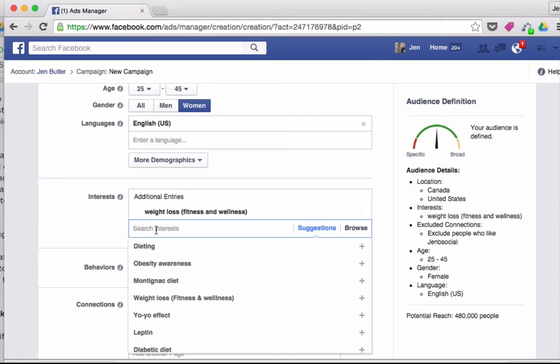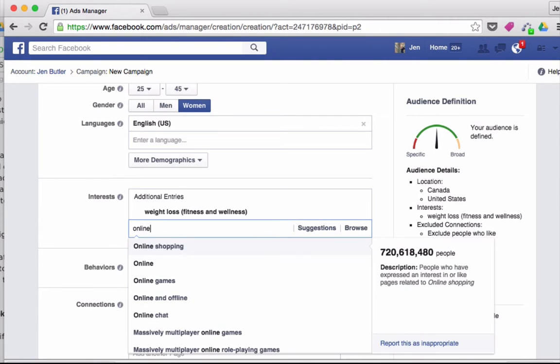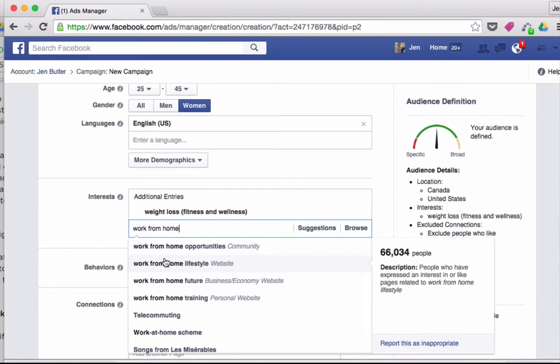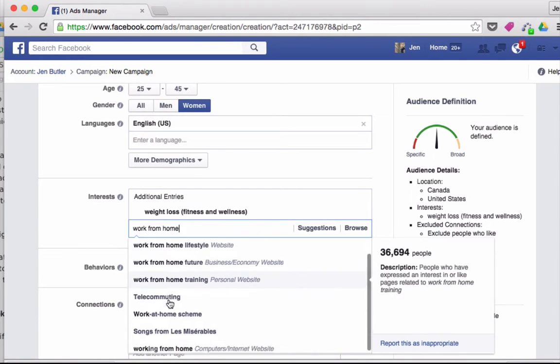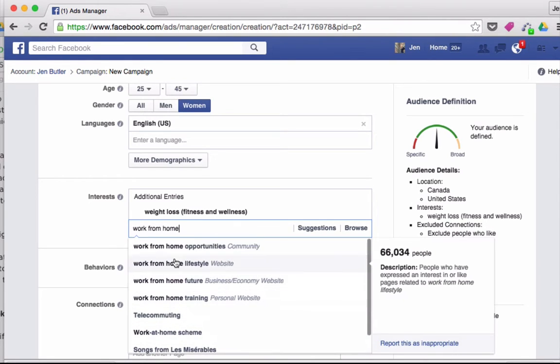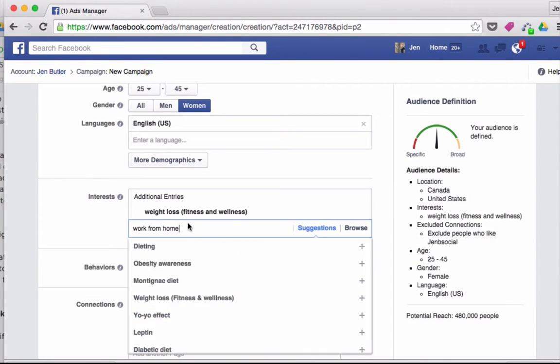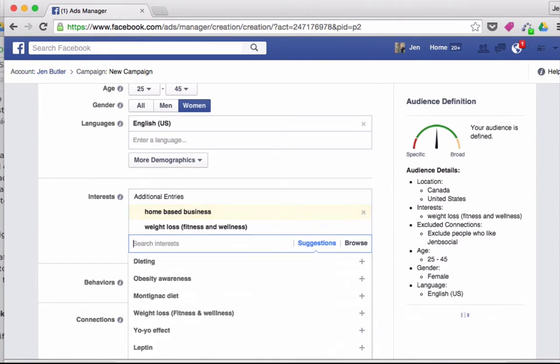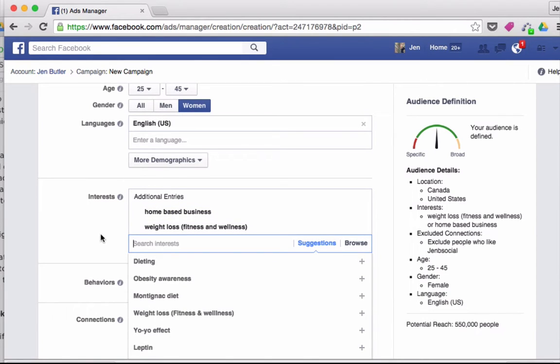They are talking about online or maybe work from home, right? Work from home opportunities. I don't want to get spammy. Let's do home-based business. These are keywords. As you guys have built your business and started building your business, you should have been doing keyword research to find out what are the topics that people are listening to, reading about, researching, that are part of your target market.